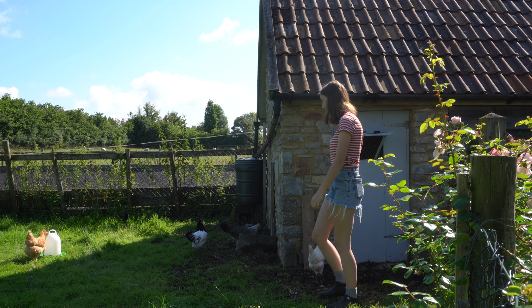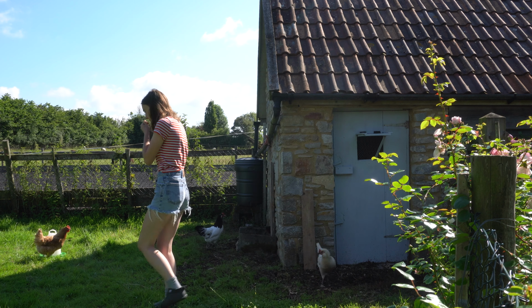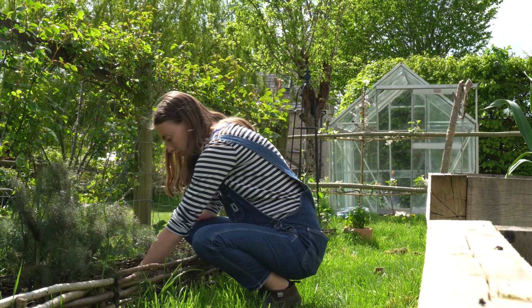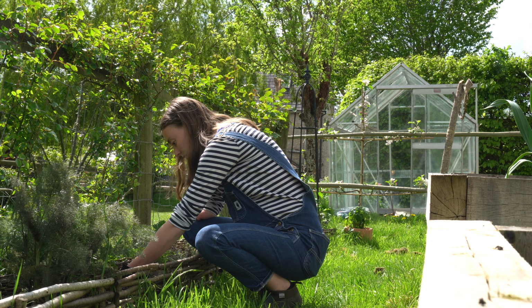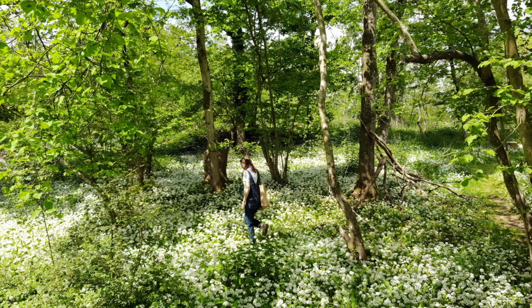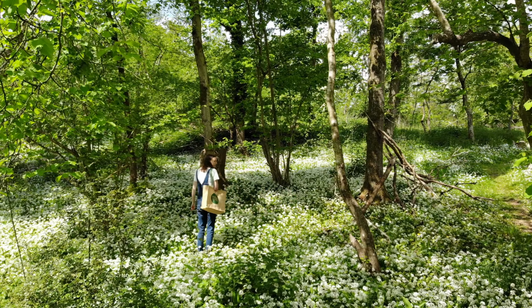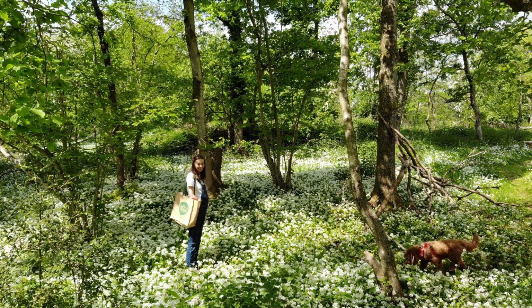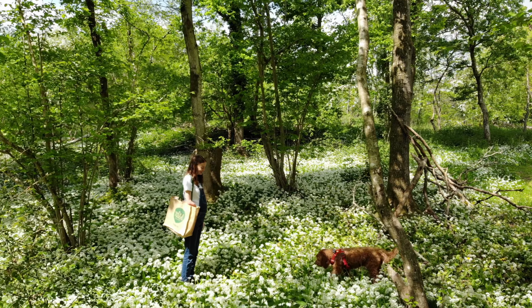A year ago, I was told I needed to go to hospital to have some checks done whilst I was pregnant. The doctors thought I had gestational diabetes due to Arthur being a very large baby and were concerned that it had all been noticed too late. So while Ryan and I were sat in hospital very worried and scared, my mum did her usual morning check-in on our chickens, only to find that they had been killed.